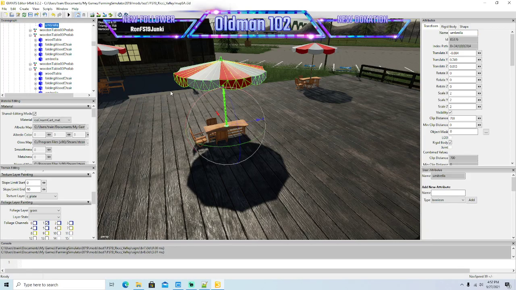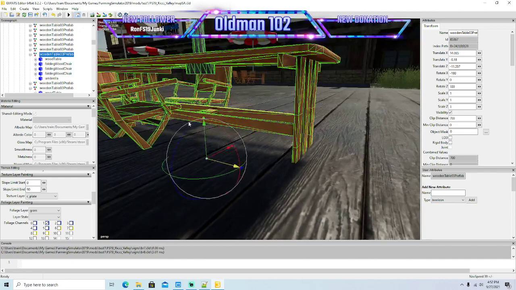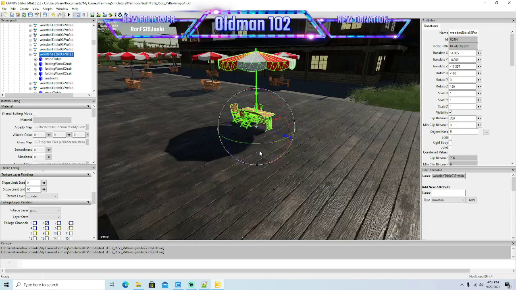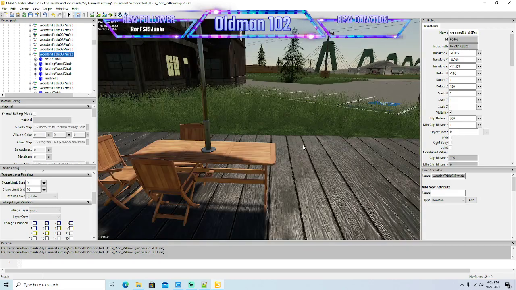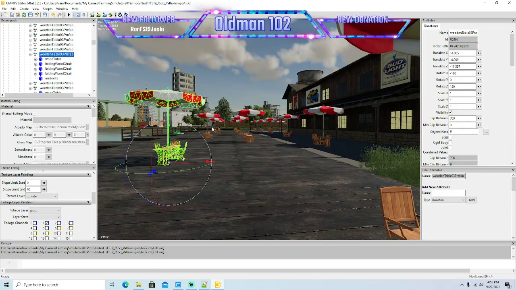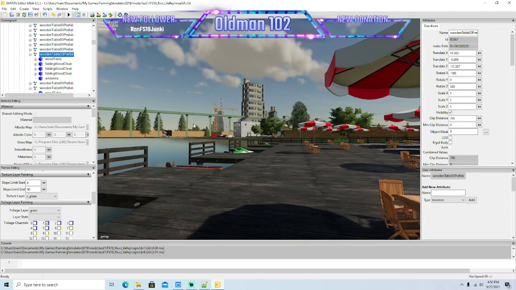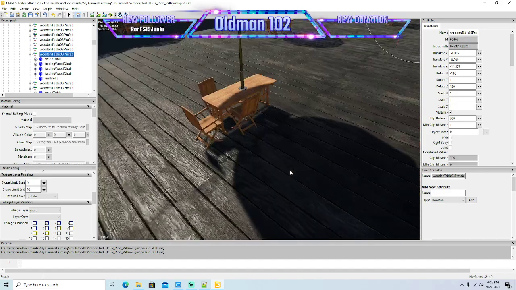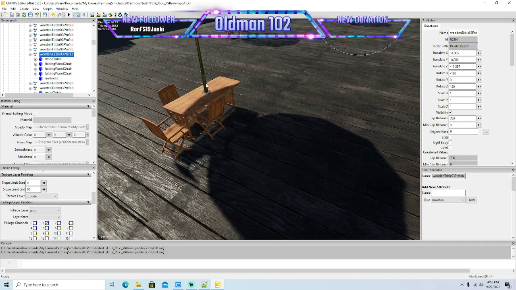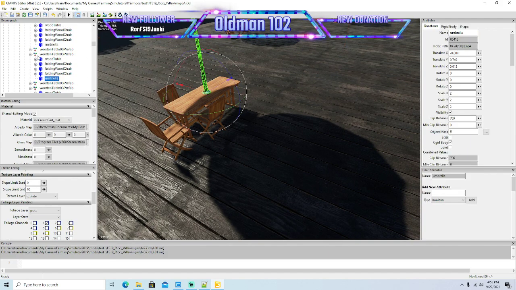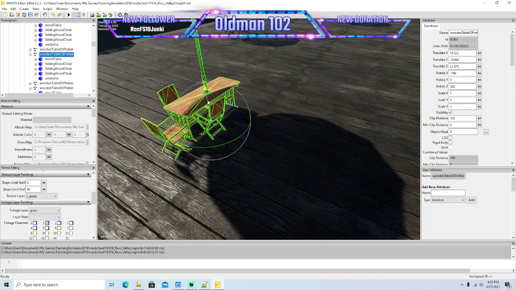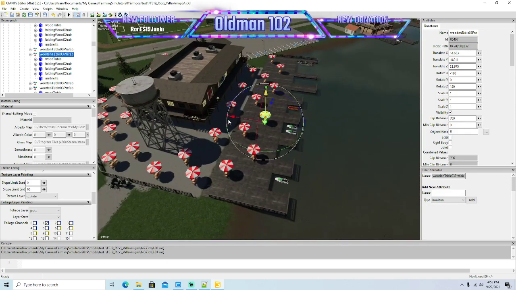No, you need to come up a little bit as well. This one can probably come up a little bit more as well. Alright, so those are our tables fixed.